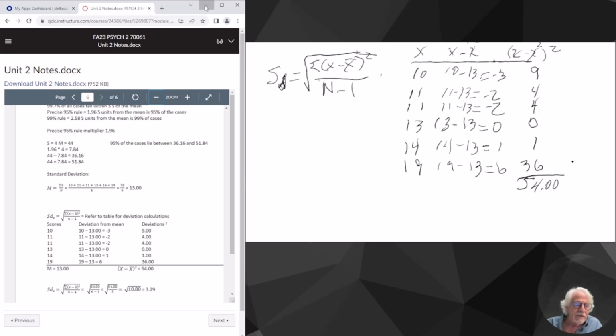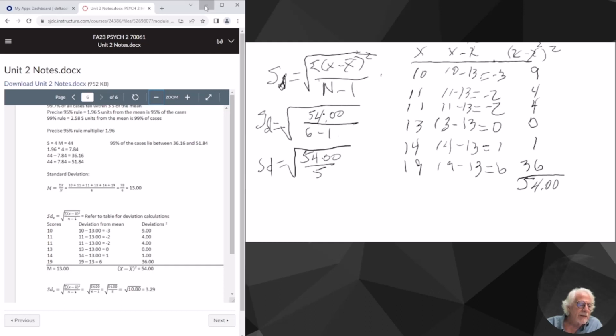All right. So that's the sum of my squares, right? So what does that mean? So now I go over here and it's SD, and now I'm looking for the square root of 54, right? That's 54 is what that whole top equation worked out to be, over n minus 1, which in this case is 6 minus 1, and I'm guessing I could have avoided that, which is equal to the square root of 54 over 5.